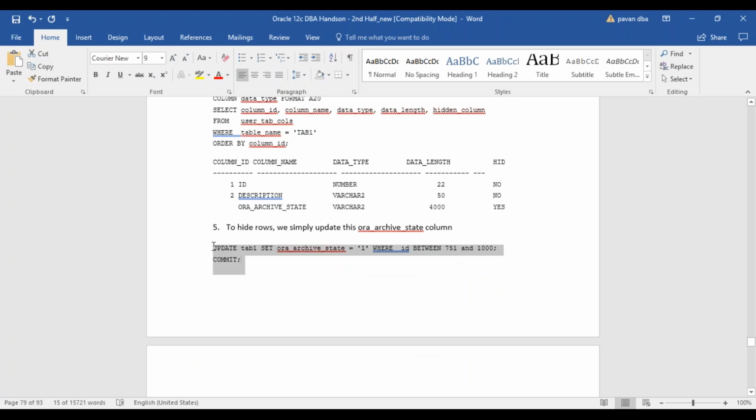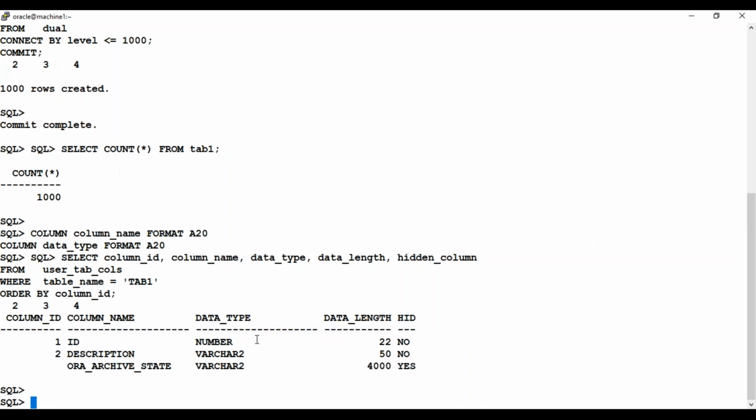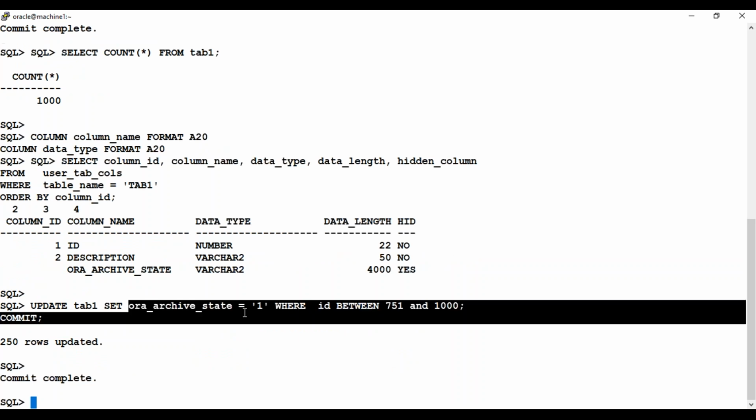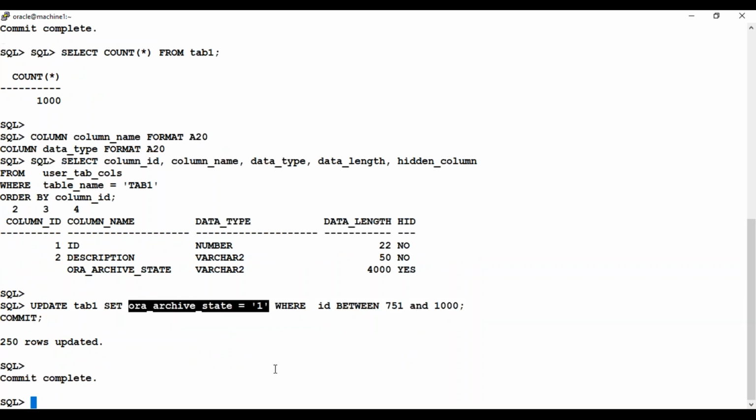So now what we are doing, we are updating this ORA_ARCHIVE_STATE so that we can hide the rows. Now the ORA_ARCHIVE_STATE will have only two values. One is value 0, which means those are not hidden rows. And the other one is ORA_ARCHIVE_STATE with the value 1.